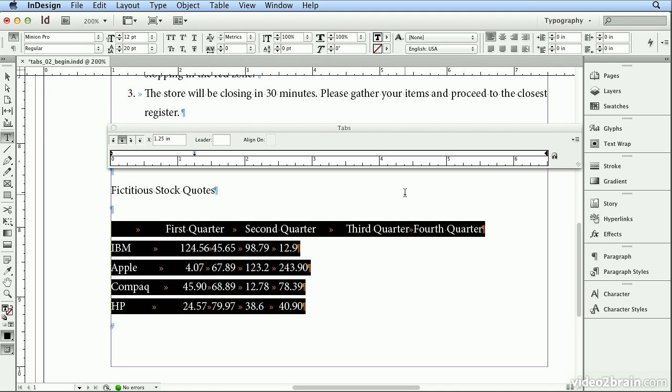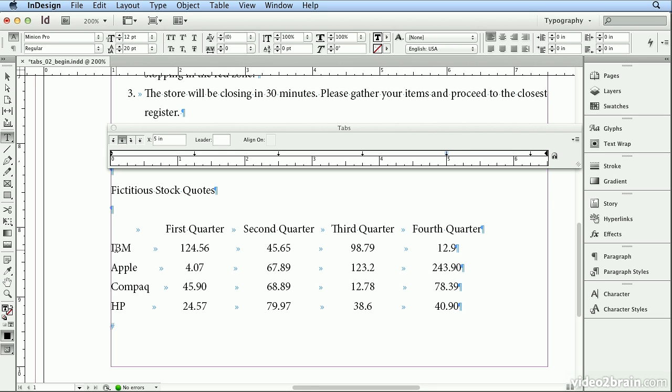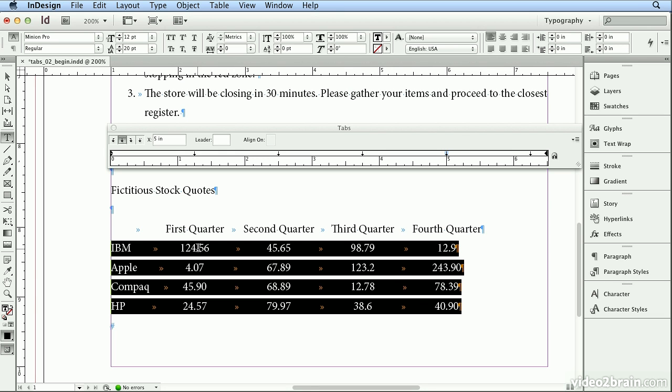And then a very cool feature in InDesign is this Repeat tab. From the panel menu, when I choose Repeat tab, I get a tab stop every 1 1/4 inches. Beautiful. Now with these last 4 lines, I actually want to align the decimals.